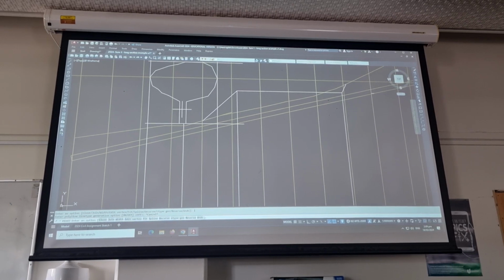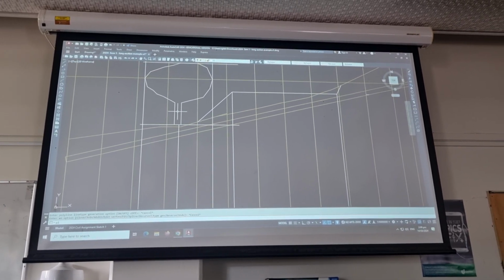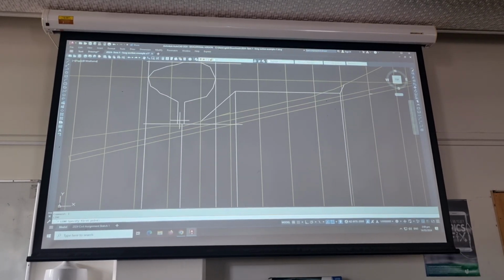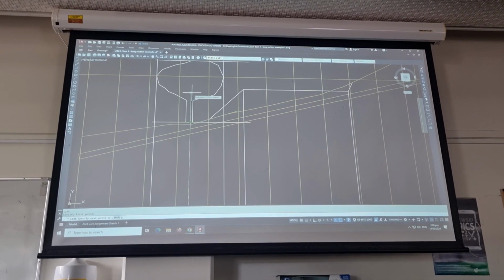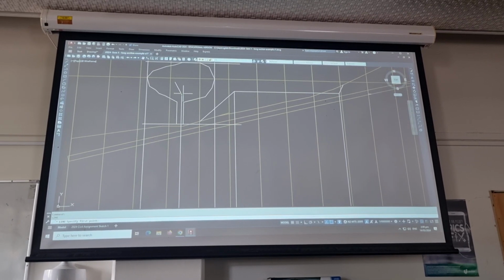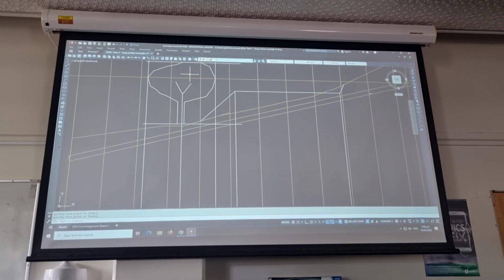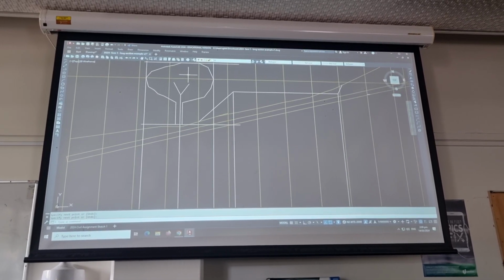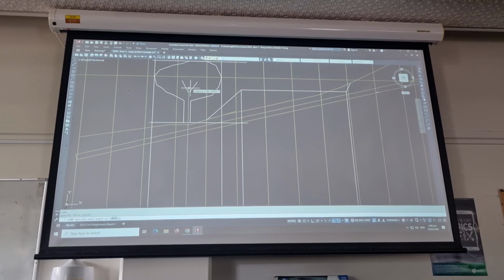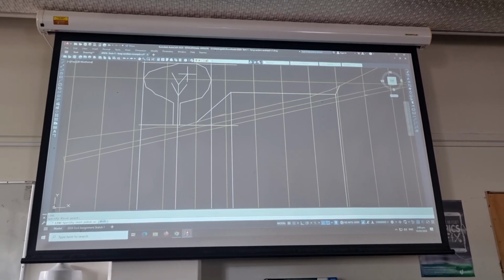Let's do some branches. Okay, so I'll do a line from here up to here, over to there, and over to there. Now that's starting to look like a fat person bending over. I'm not having good luck today. I'll have to do some more branches to try and, that's much better.